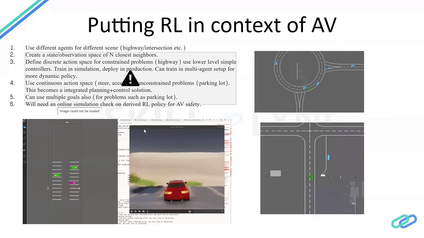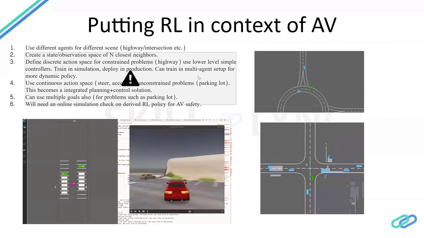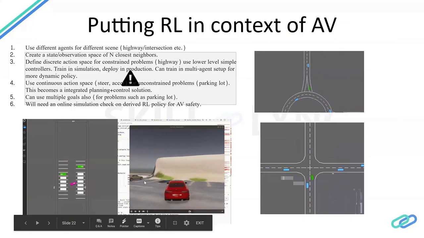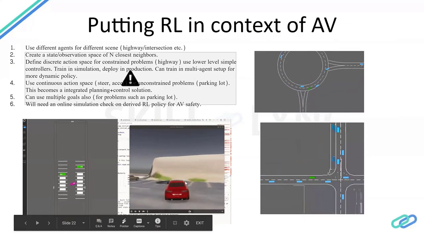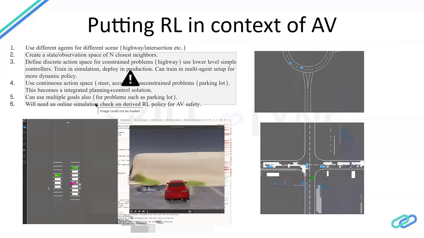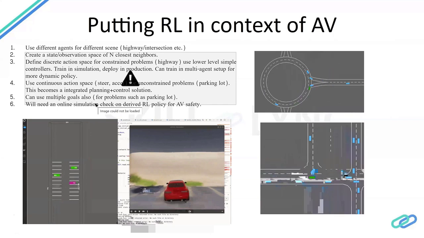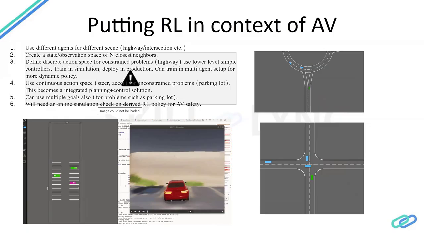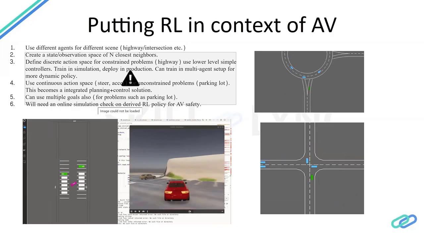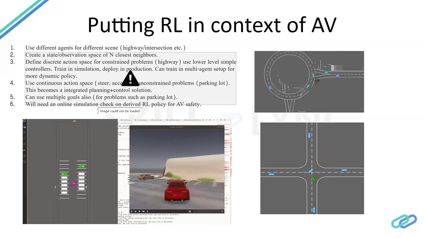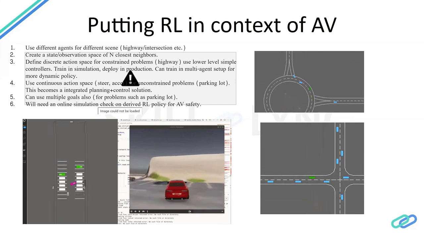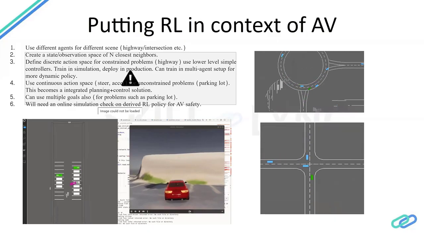Then you can deploy the agent that you trained in simulation, in an environment like this, to a real-world problem in the real car. You can have multi-agent, multi-goal problems, and many more layers of sophistication which we don't need to mention here. More importantly, you need to have a level of safety. The RL policy is usually an offline optimization scheme, so you'll still have to have some kind of online algorithm, where your conventional algorithm has to work in conjunction with the RL-based algorithm.